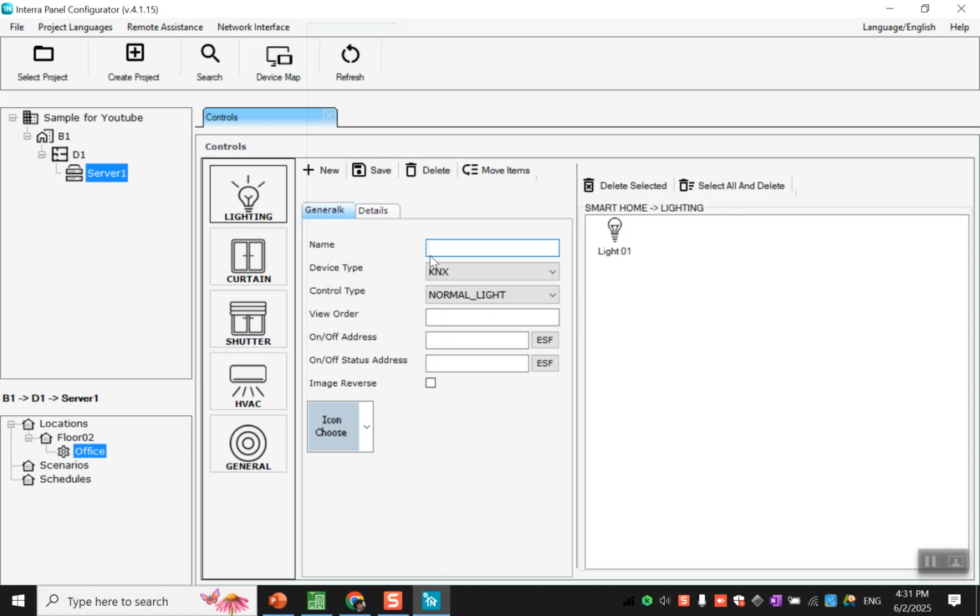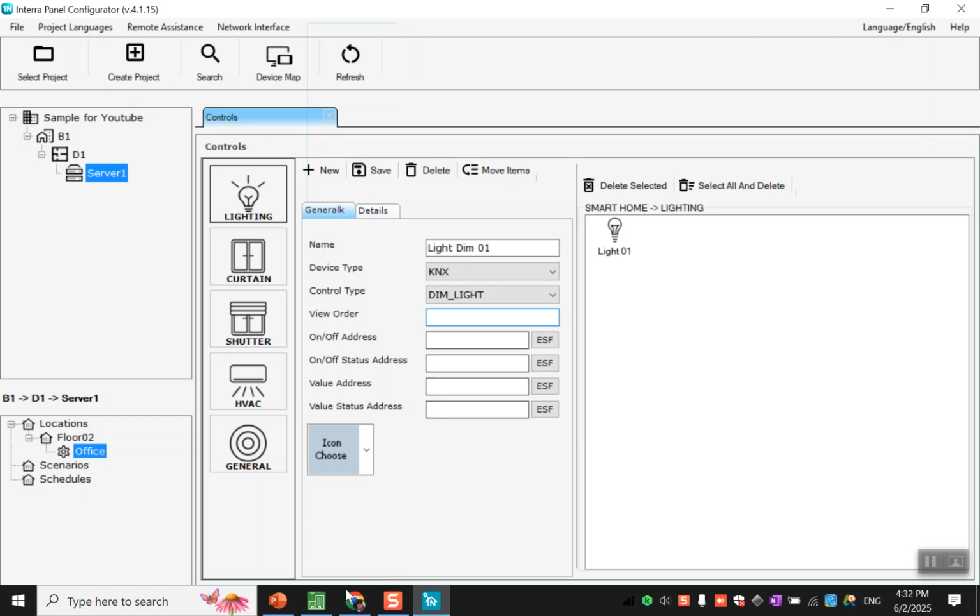Also for lighting, we have the dim, so dimmer. So we select the dimmer again from here. We call it light dim 01. Then if we want to place it as a second one, we can place the order, put the order for each of them.